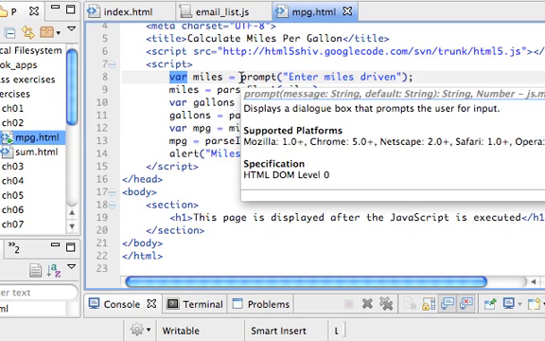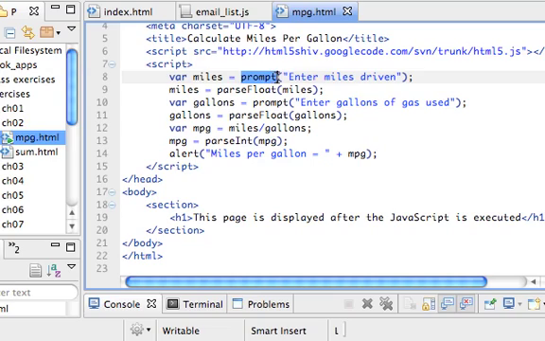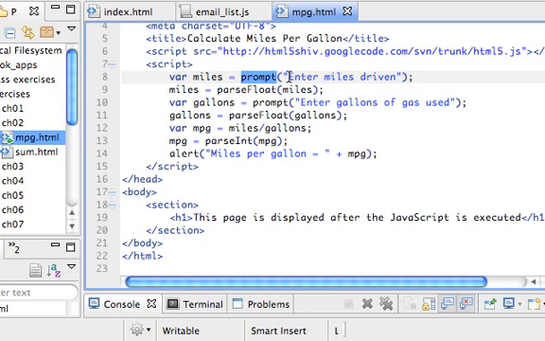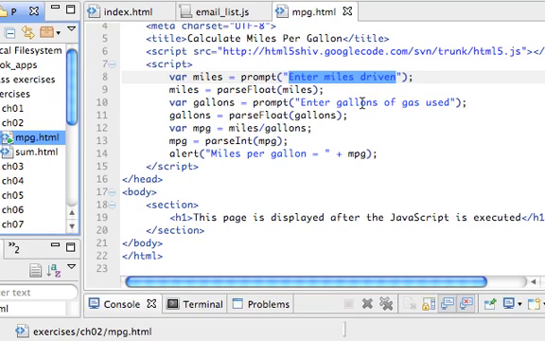So right now we are using a prompt function, which is nothing but a little program, written in JavaScript most likely, which requires a parameter or two. In this case, we're just using one. In double quotes, we have a message to be part of the prompt: Enter miles driven. It's surrounded by quotes, and this is referred to as a string in programming language, which causes JavaScript to treat this literally. Let's run the program and see what this prompt looks like.